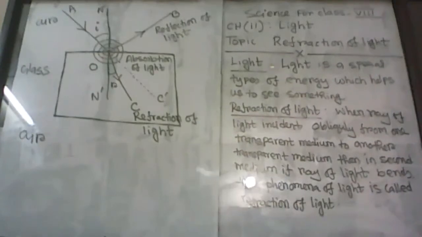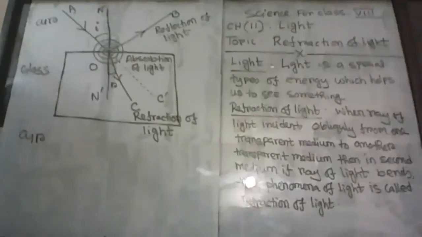Sir, why does the bending happen? A ray of light bends because of the density of the medium. I can tell you this now: a ray of light bends because of the density of the medium. Okay. Now my next question is, why does this ray of light bend while passing from one medium to another medium? I repeat, boys and girls, why does this ray of light bend?